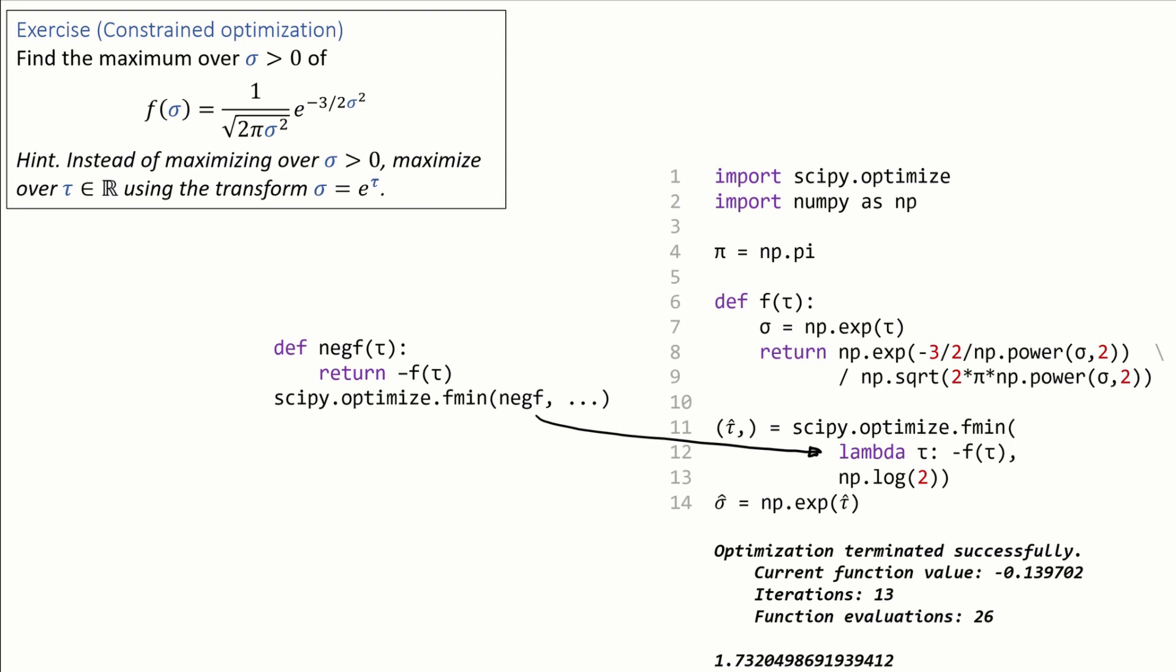Here I've chosen the initial value of sigma to be two. In other words, I chose tau to be log two, and I got to that number just by sketching a graph of the function on the computer. It came out looking something or other like this, so two is a sane starting point.